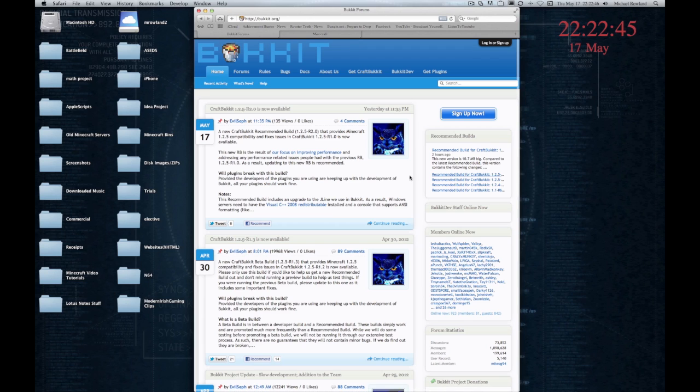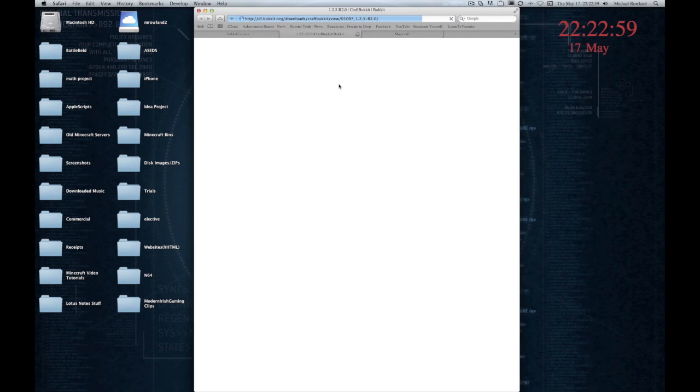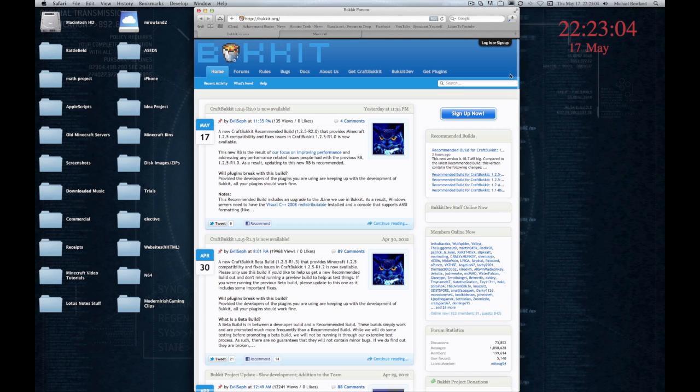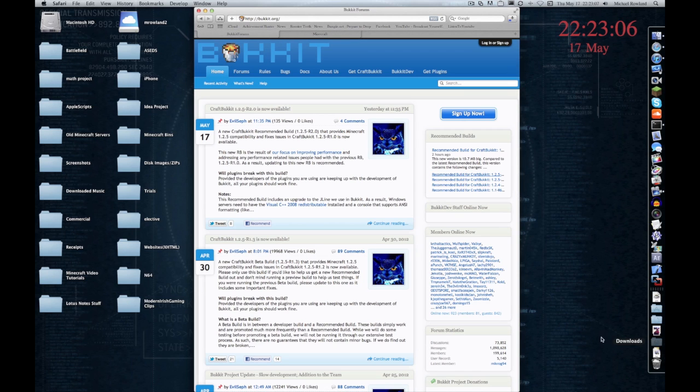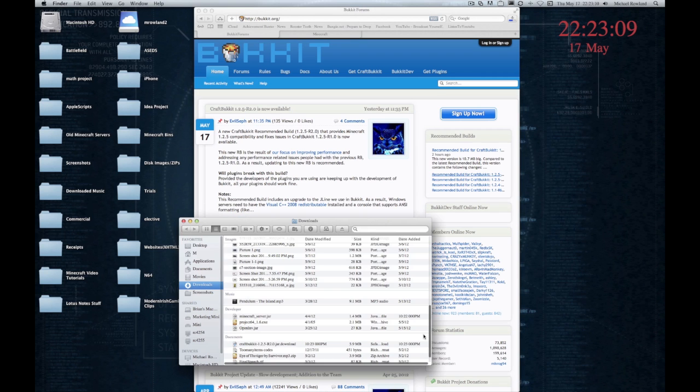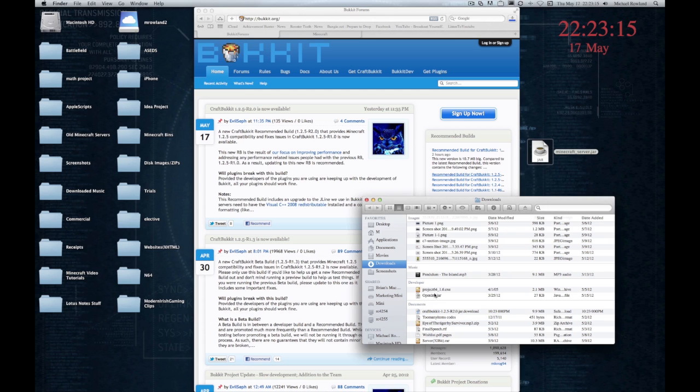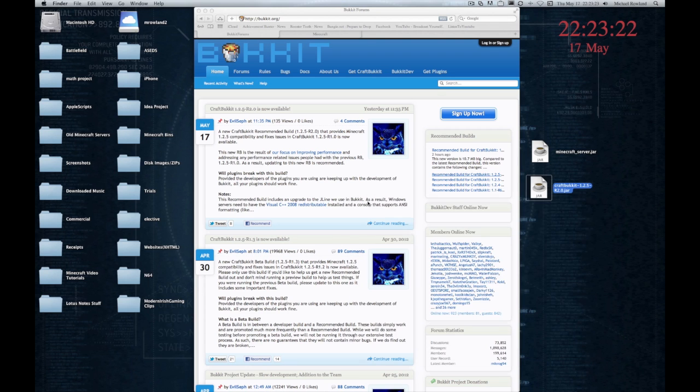And then I'm going to also do the one for the Bukkit forums. This one will allow you to install mods, plugins that allow you to really change the gameplay of Minecraft. I'm going to download that too since I don't have it for some reason. Well, now I have that. And I've got the two down here in my downloads folder. Go ahead and drag those to the desktop. Where is the other one? Oh, there we go. Just finished downloading.